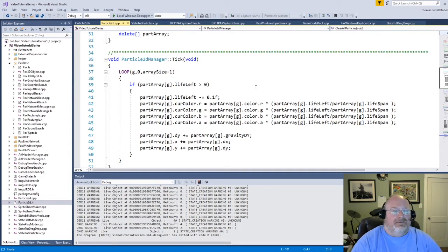These are all things that you could theoretically do with your particle system, and you might want to add features, add complexity to your particle system.